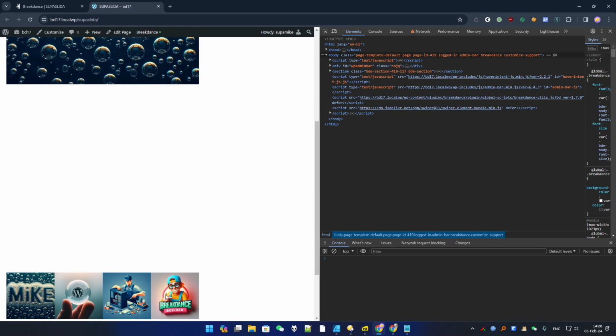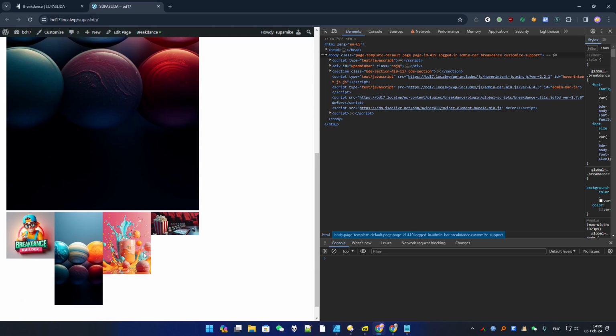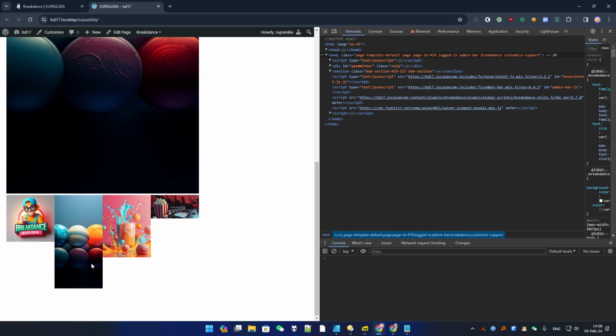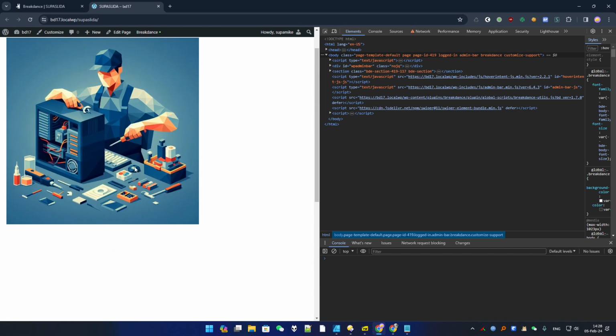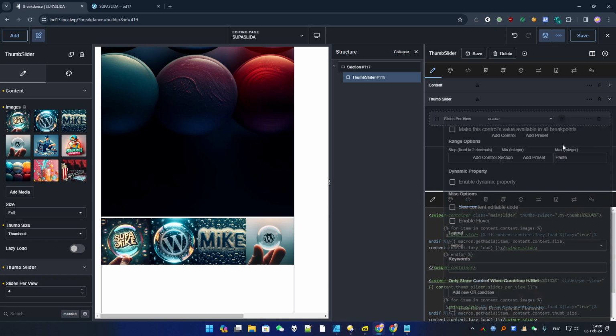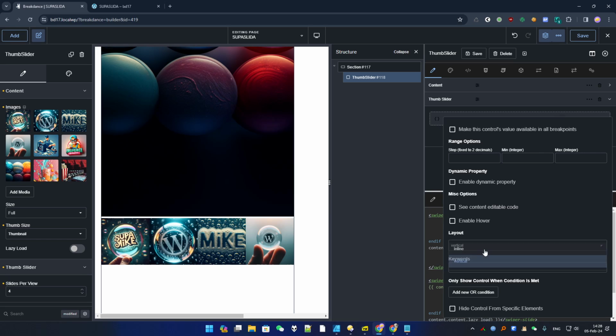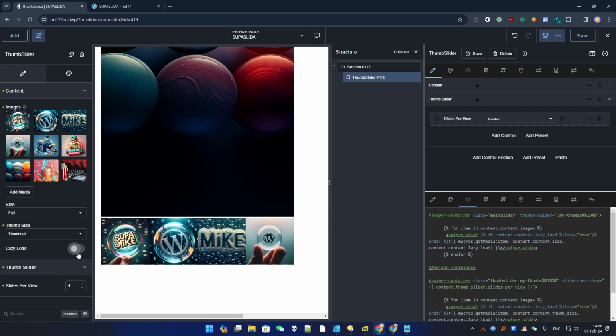Yes, we have a big image somewhere here, very wide, very long. Okay. We will add an image option later. So yes, let's just change that here.